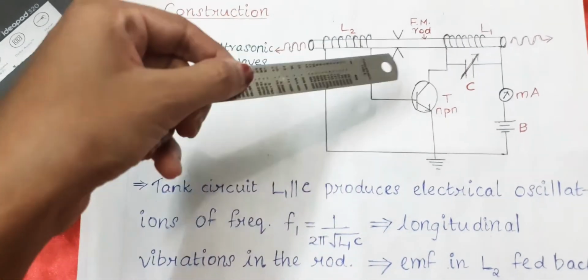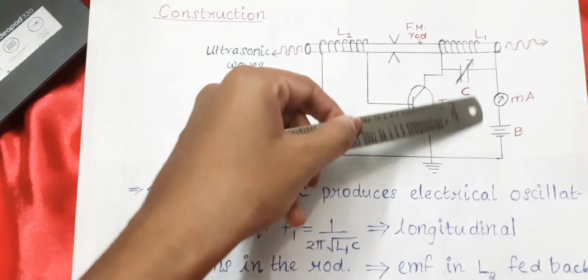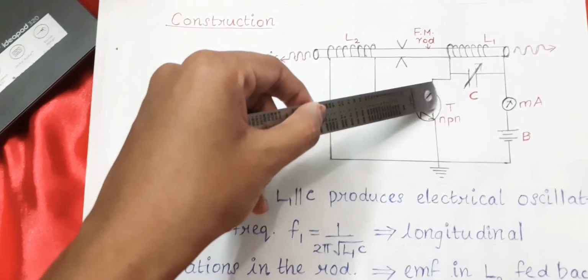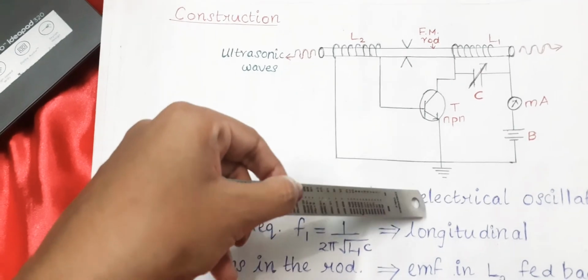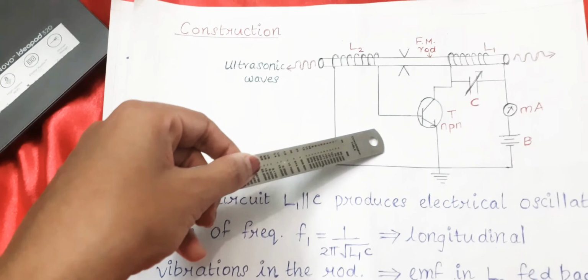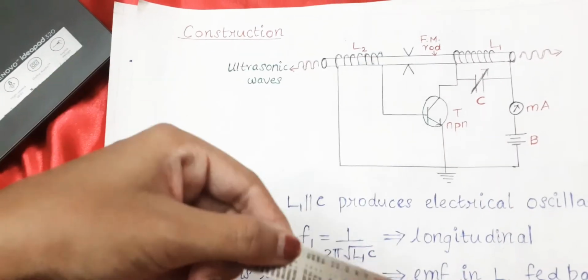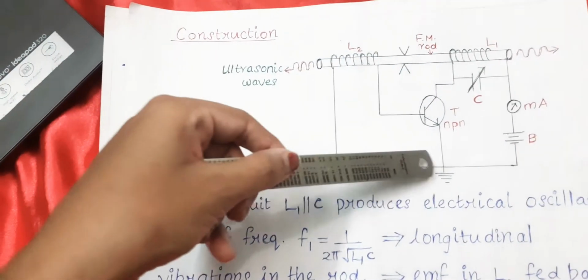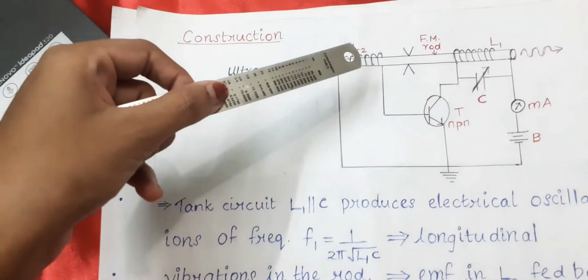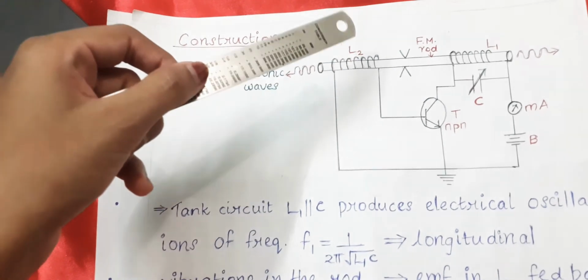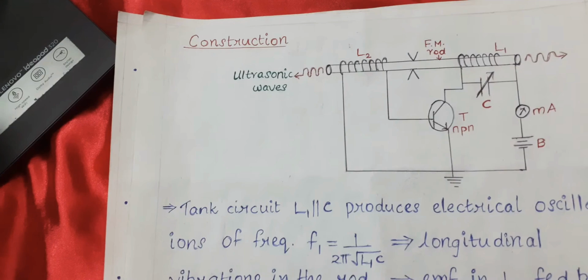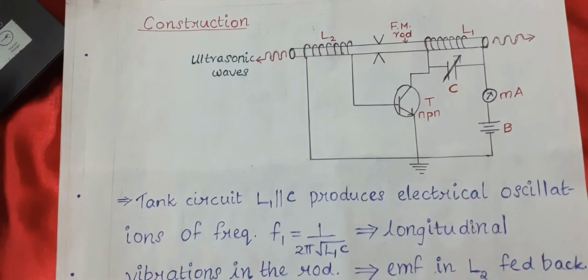And the second important component will be a transistor to amplify the signals. Here we are taking an NPN transistor in the CE configuration, and the emitter lead is properly grounded so that excess current in the transistor and the circuit will go to the ground, so that there is no damage to the amplifier. And the third important component in an oscillator circuit is a feedback coil. Here the feedback coil is L2, it is an inductor. So these are the basic components.